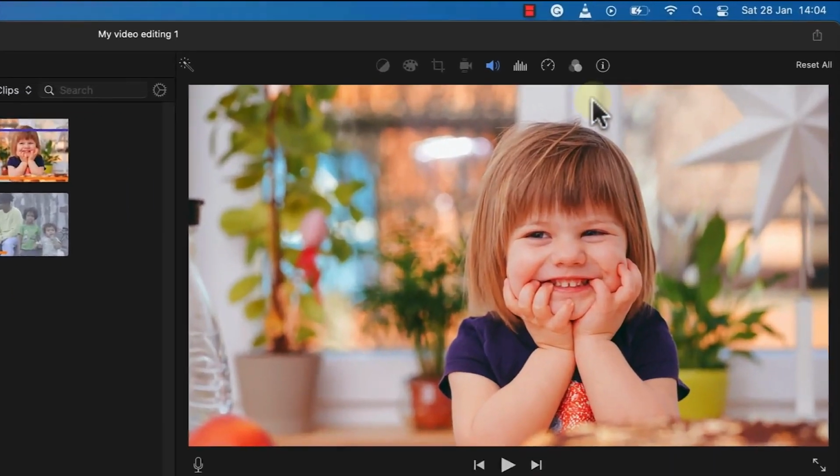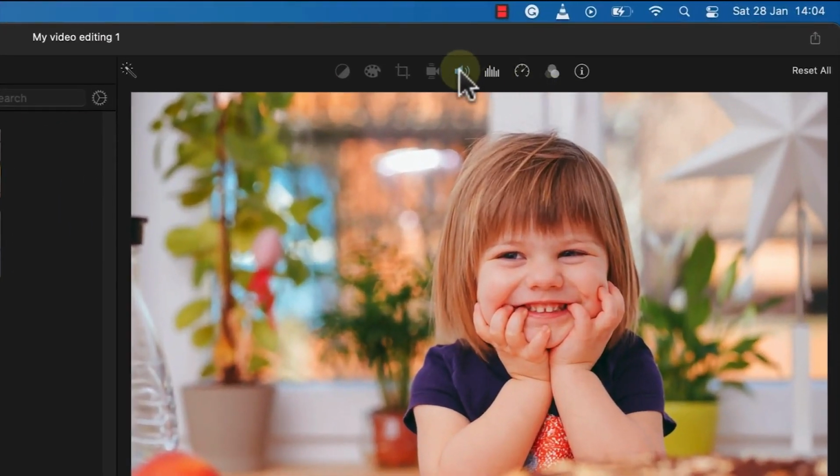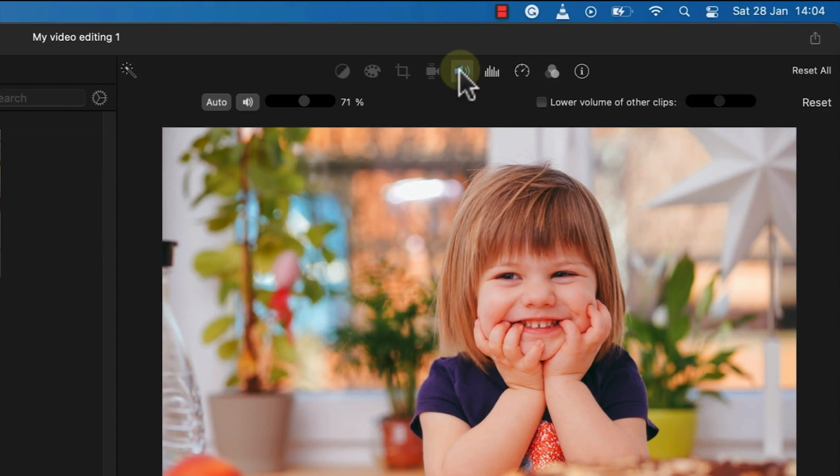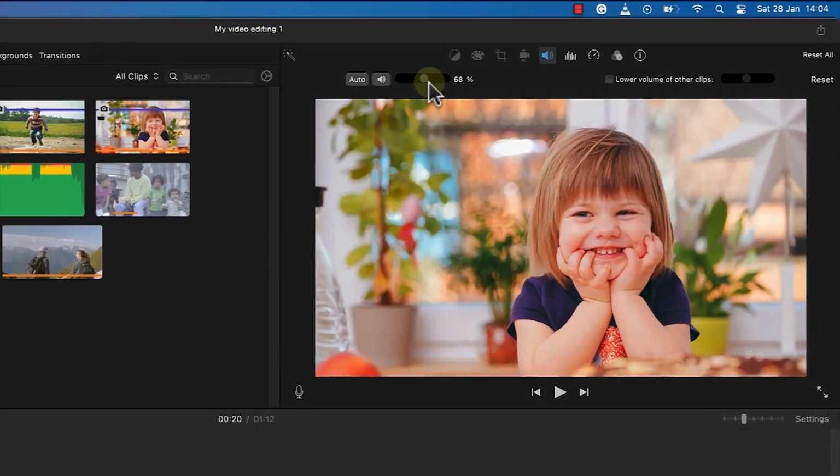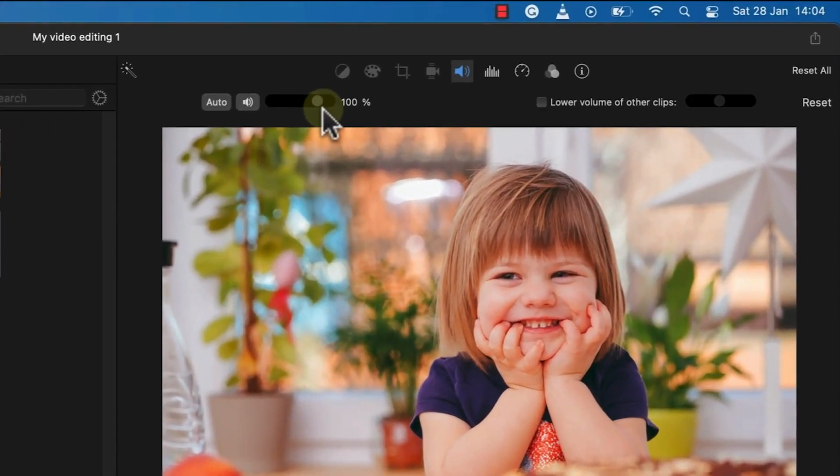You can always come over here and you can see this volume control. You can select it, and you can see over here you can play around with the volume. You can increase or decrease it also. Alternatively, you can see you can increase or decrease it, and you can see it from the profile over here, increasing and decreasing. You can take it to 100, or you can basically leave it at 100, or if you want to go down, you can go down to maybe 30 or 35. So you can just do that.